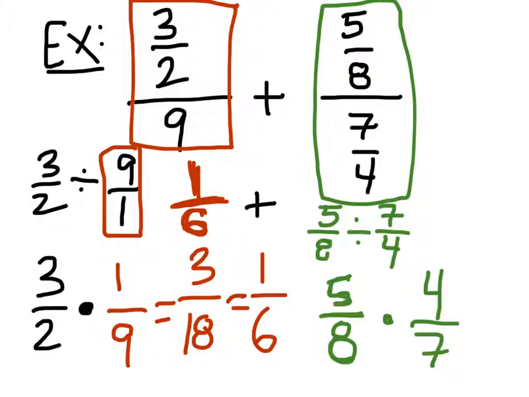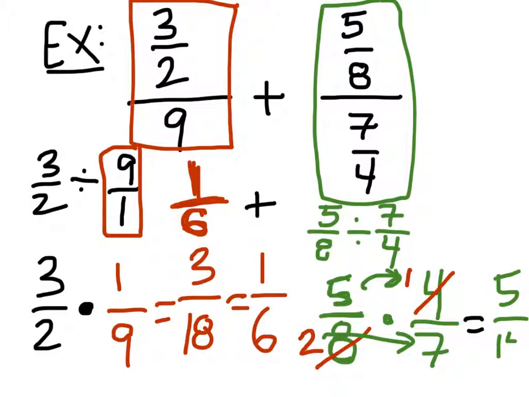You must multiply. And I'm going to take one step off of this, just for you guys' sake. 8 and 4 go into each other, right? So 4 divided by 4 is 1. 8 divided by 4 is 2. This will simplify this greatly on my behalf. I've got 5 times the 1, which is 5, divided by 2 times the 7, which is 14. So I've got up here 5/14ths.